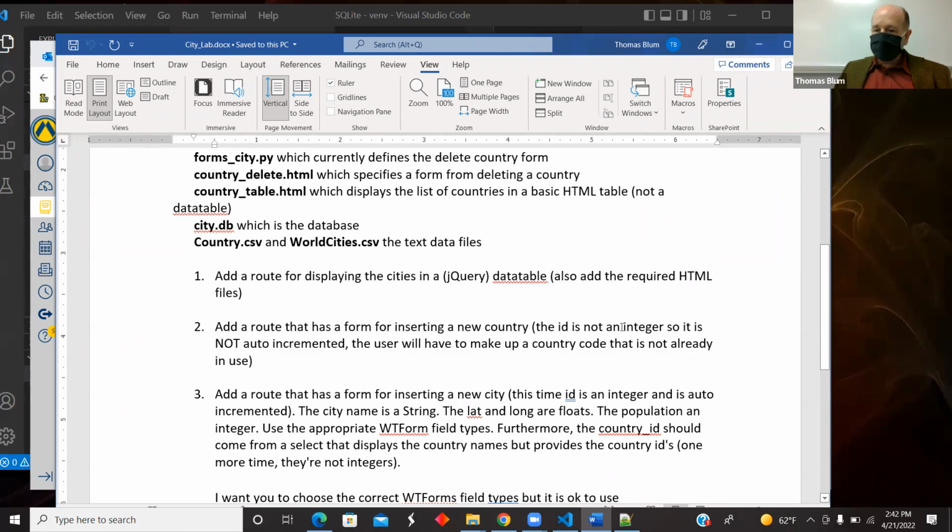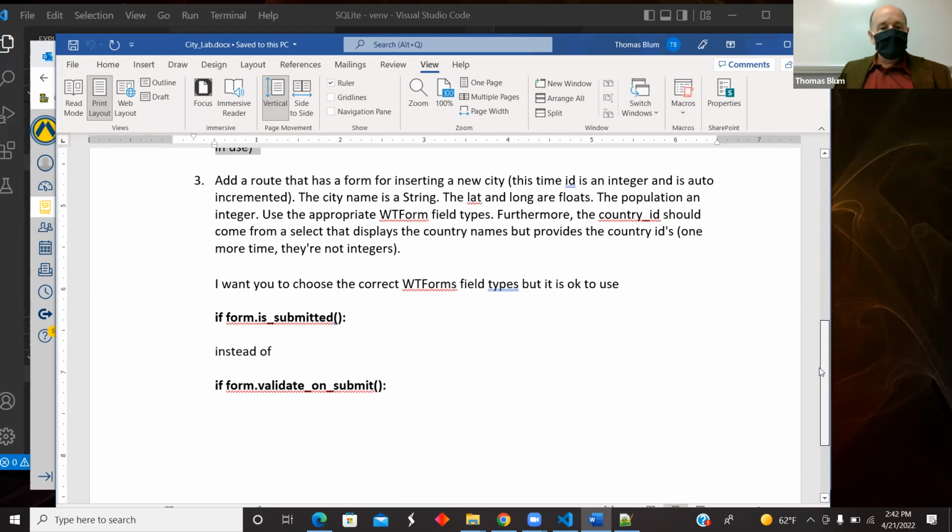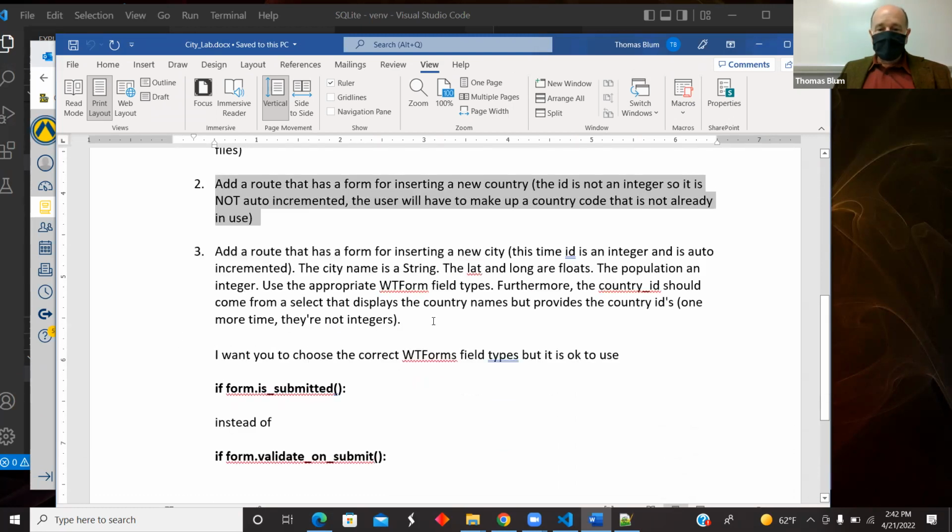The country codes were not integer. So there's no auto increment. So the person's going to have to enter a country code, and you're just going to trust them to not enter one that's already been used. And then add a route that adds a new city.